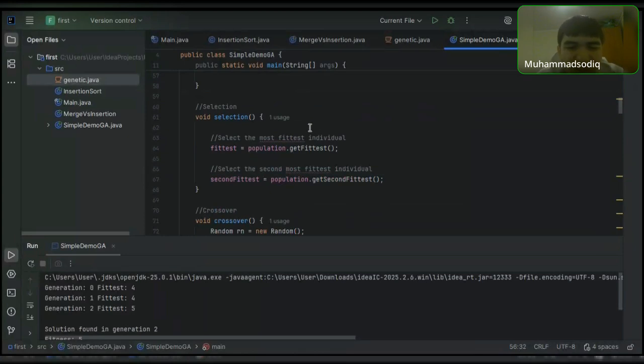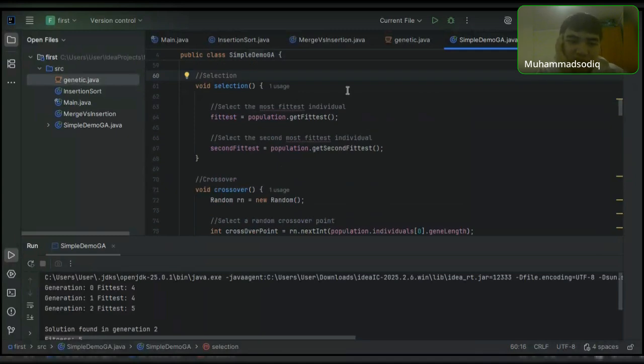Now we define the GA selection method. In our demo GA program we are specifying the GA selection method here. As usual we start with void selection. This opens the selection method, and as we go along, we are picking the best individual, the fittest individual, just like usual.